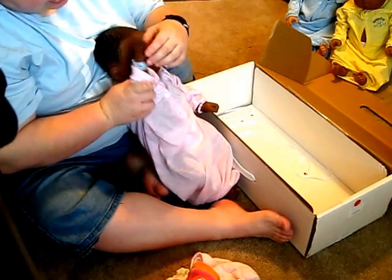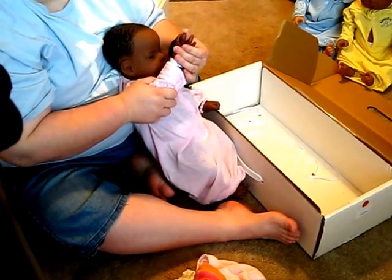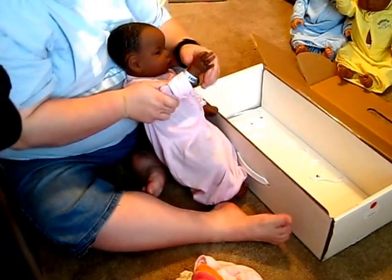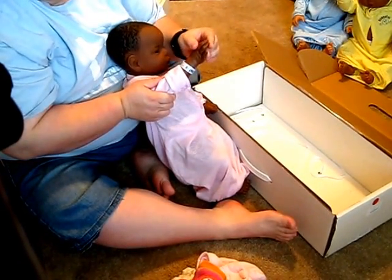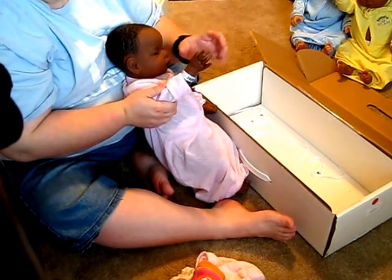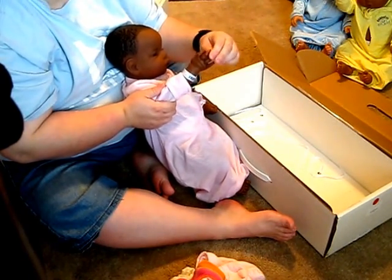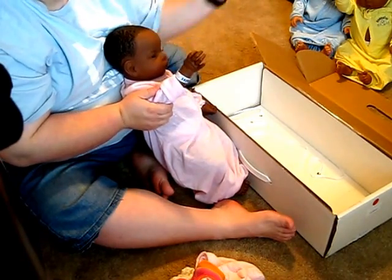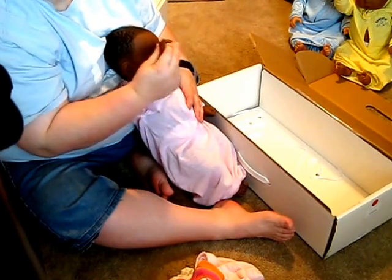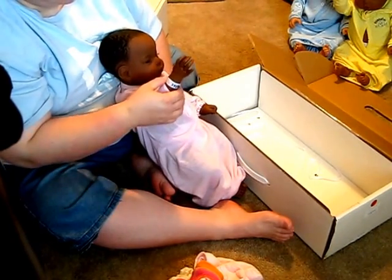She does have a neonate's wristband. She has the odd hand. Baby Think It Over. I don't know if you can see their hands. All have this cupped hand now. They used to have this really cute hand that the fingers were individual. It had a slight cup to it, but what was happening is kids were pulling the fingers off of them. So the teachers complained and they changed the hand to that one. This is actually a Baby Think It Over arm. I loved this hand so much versus that hand that I switched their arms.